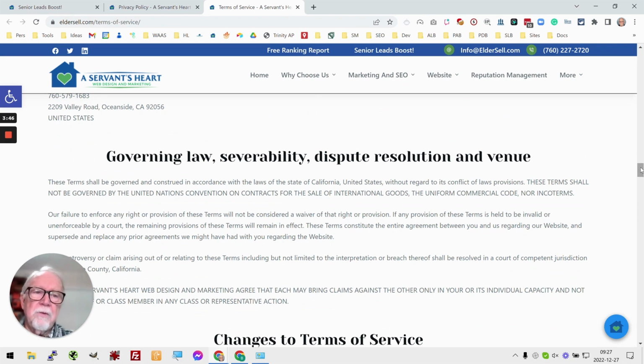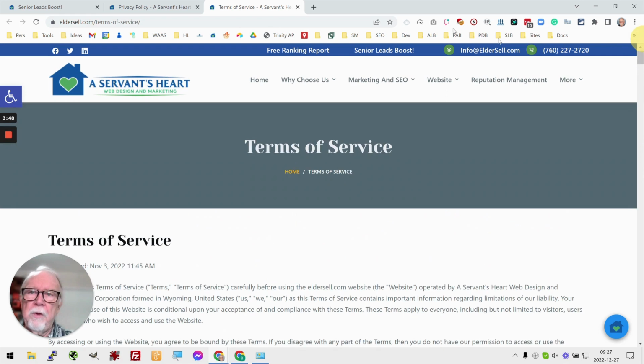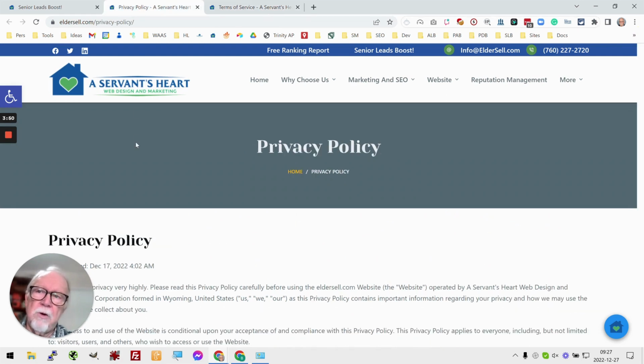So those are things that are important too. But I'm going to focus really on the privacy policy here. So the service that we use for this is, number one, expertly written and updated as often as needed by changes in the law. And number two, it's very affordable too.